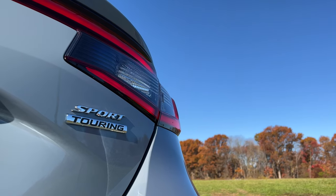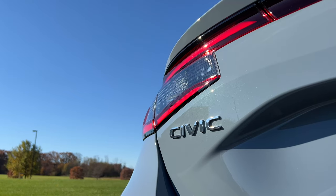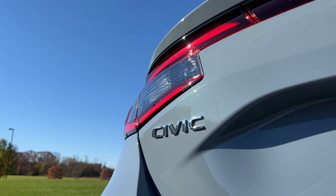It kind of looks more like a liftback than a hatchback. The other reason they call this a Sport Touring is because the hatchback is the only Civic that currently comes with a six-speed manual — you cannot get a manual on the sedan. And the six-speed manual is the one I'm testing here. It's a very smooth-shifting gearbox with short throws and I really have no complaints with it.